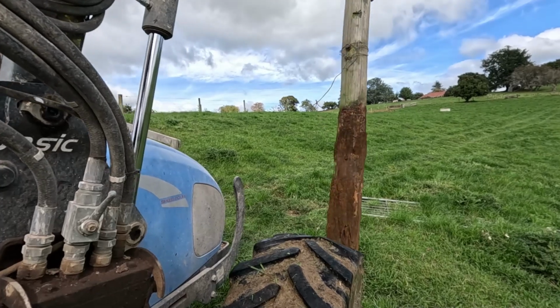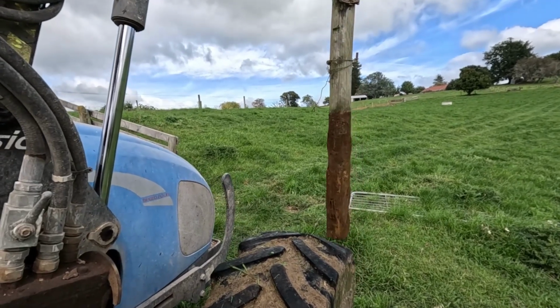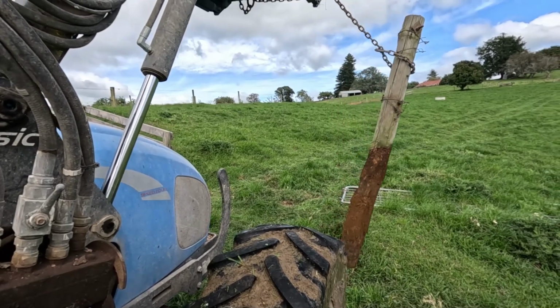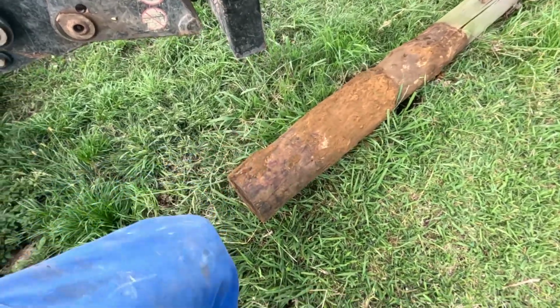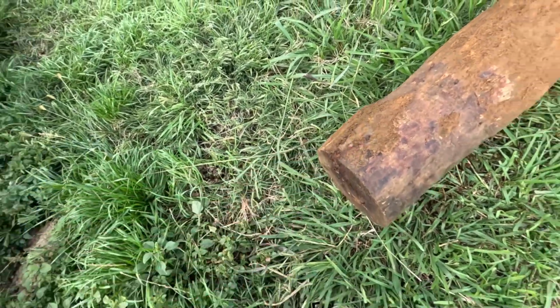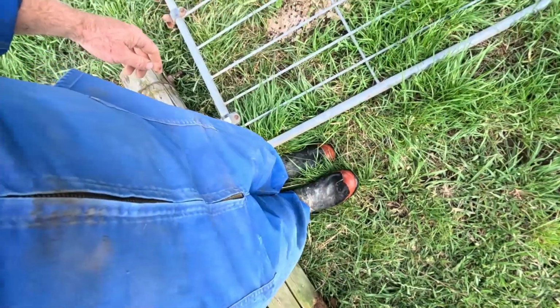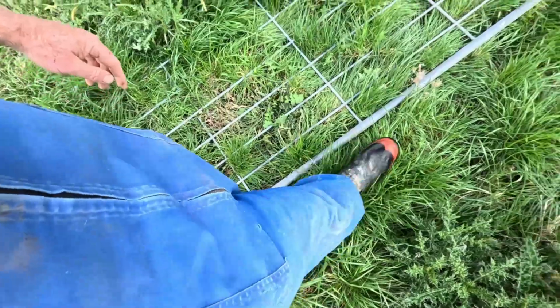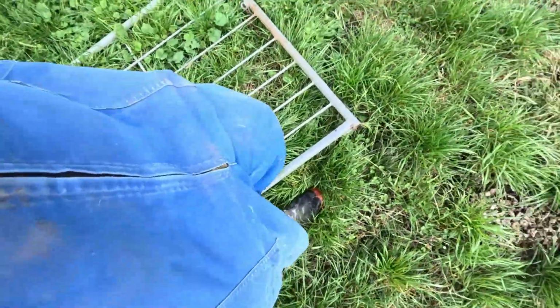I think they might have had a foot on it, that one. Oh, maybe not. Maybe it was just stuck in real hard. Definitely pulled the tractor over. Doesn't look like it. Oh, maybe. There might have been... That looks like a bit of wire up there. Yeah, I'd say it was footed. That other one was 9.5. 2, 3, 4, 5, 6, 7, 8, 9.